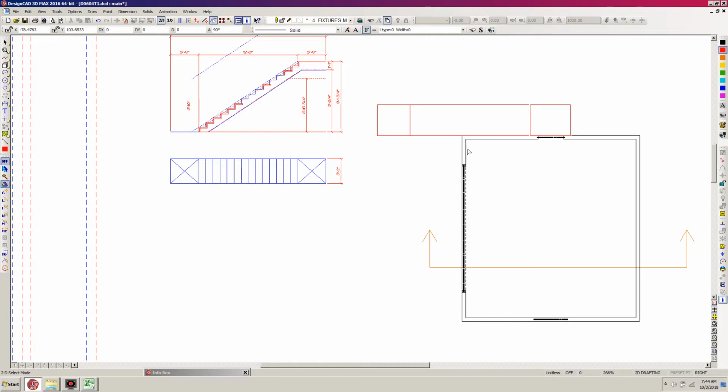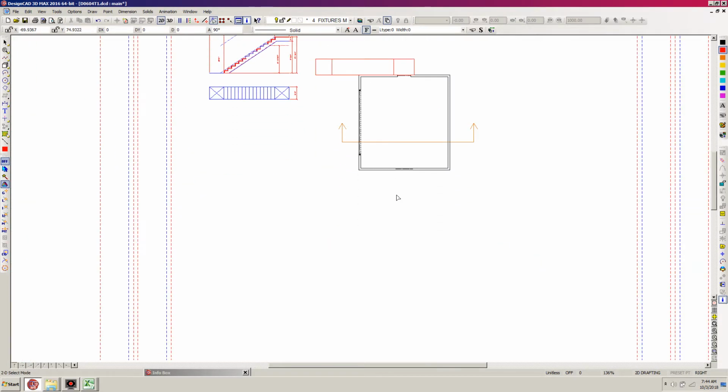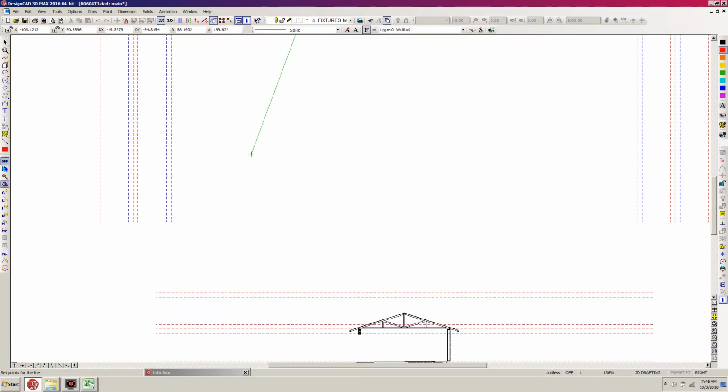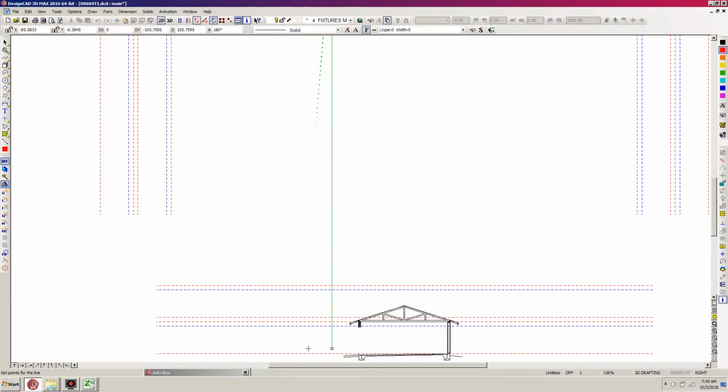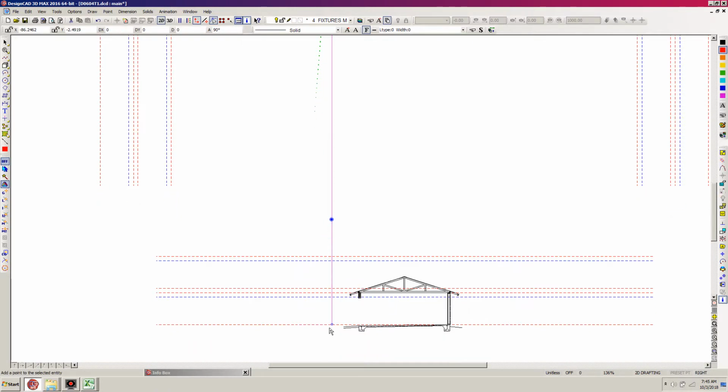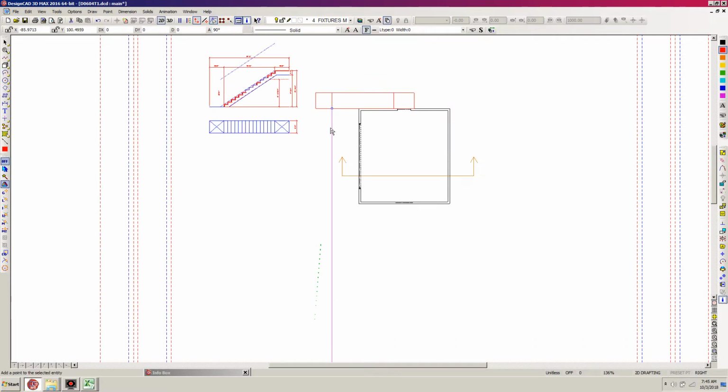So I can take this information now and just zoom out here, and I'm going to hit V for vector and click at the bottom of the stair and hit H for orthogonal mode, and I'm just going to hit K to snap to that line. Now I want to also extend that down one additional foot, so I'm just going to right click to it and go 0 and minus 1. Okay, so that's extended that on down. So now at the top of the stair, I'm just going to use the same line because it's easier. Equals for parallel, and go to here and click here at the top of the stair.